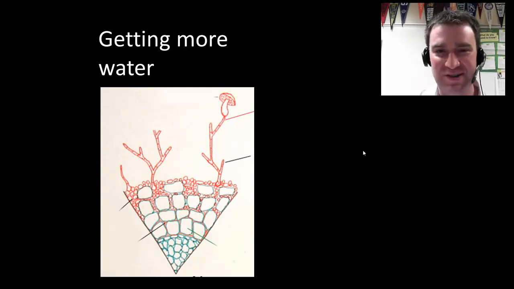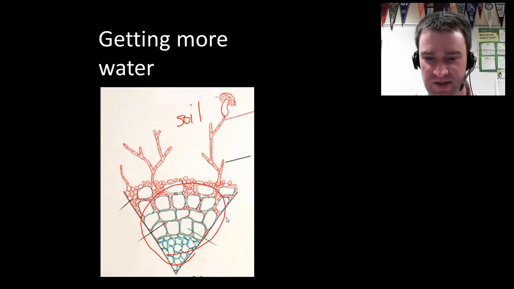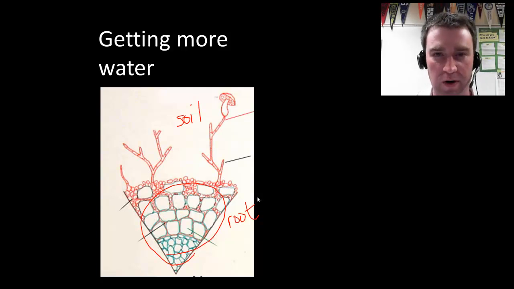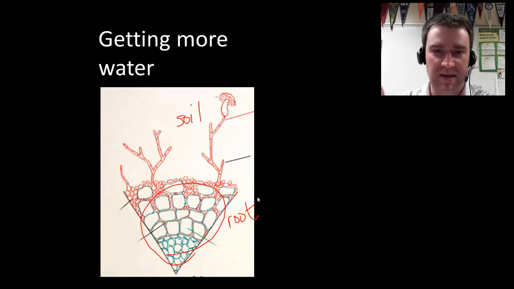This is a very different picture and kind of a strange picture. So I'm asking you to imagine that this takes place back down at the soil. This might be soil around the plant. And then all of these cells here are sort of root cells at the bottom of the plant. How can plants get access to the most water possible? Well, as you well know, roots tend to branch a lot and get very thin towards the tip of the roots. So that's just a plant's way of trying to maximize the surface area for obtaining water.